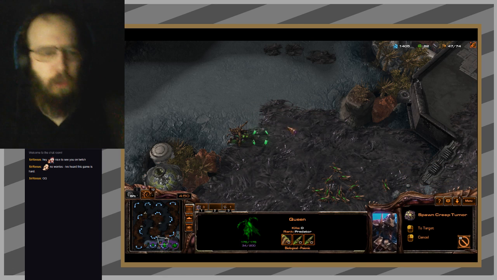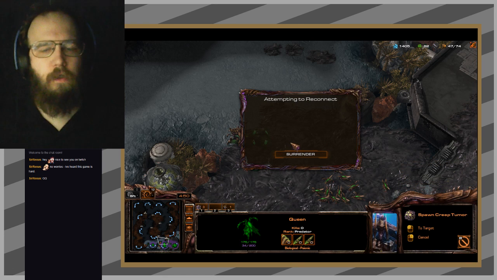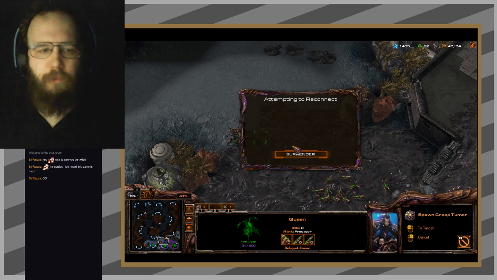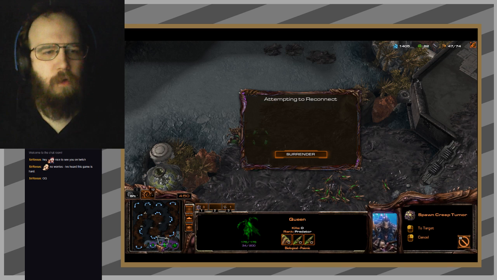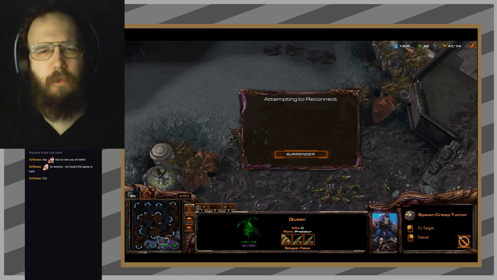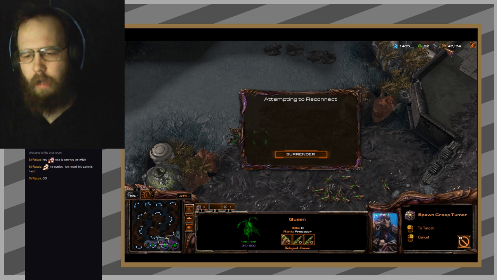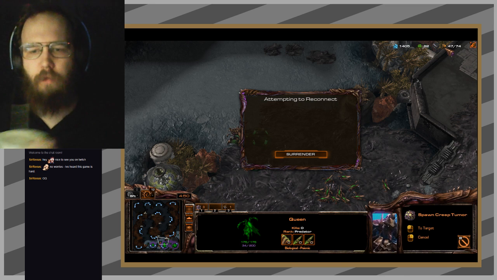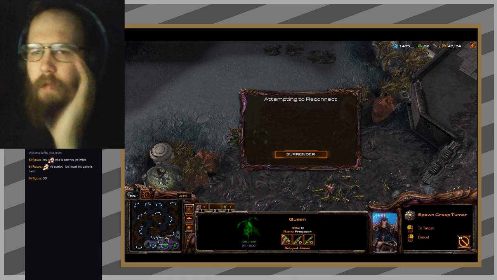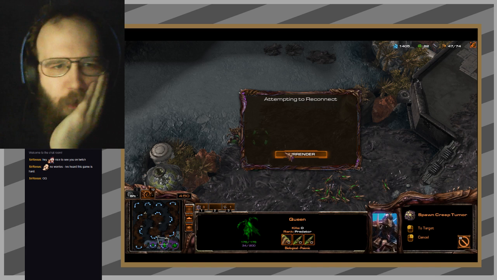Uh-oh. What's this? Uh-oh. Okay, I'm having a nice fight. Hmm. Uh-oh. I think it's on my end. Yeah, I did very poorly. Look at that. I let my overlord count get super supply blocked. OBS isn't dropping any frames, so I don't know what's going on.